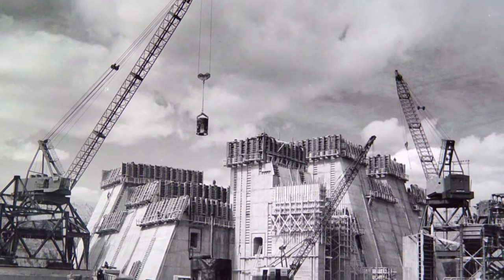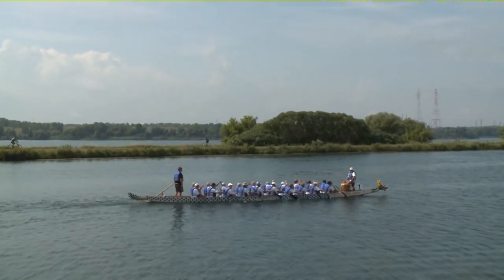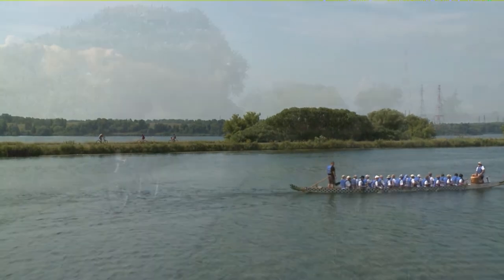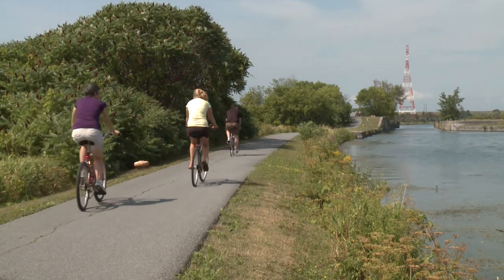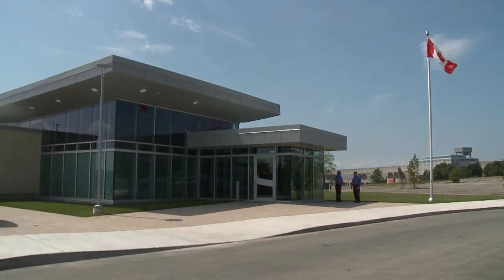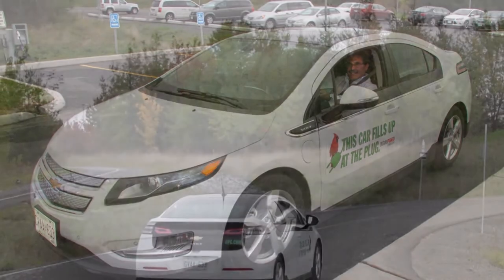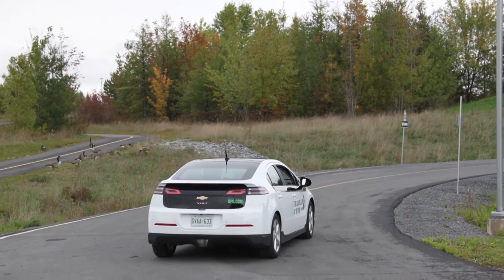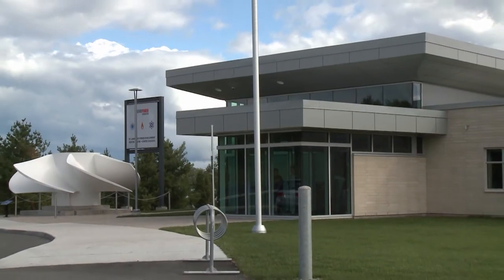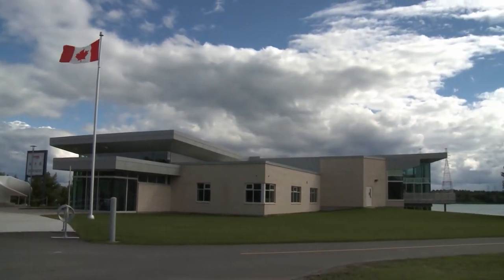Waste material was dredged from the St. Lawrence Seaway during that period as it was a staging ground for construction. It is also a beautiful site nestled between the historic Cornwall Canal and the St. Lawrence River. The design integrated effective use of driveways and existing flora and fauna. The site also introduced alternate transport credits including bicycle storage and change rooms, and a charging station for electric vehicles. The building and landscaping did not require irrigation, stormwater management was controlled effectively, heat island effect was mitigated, and light pollution was also addressed.